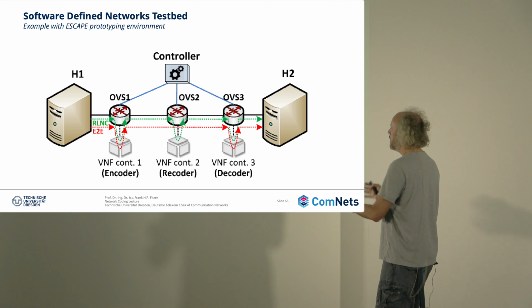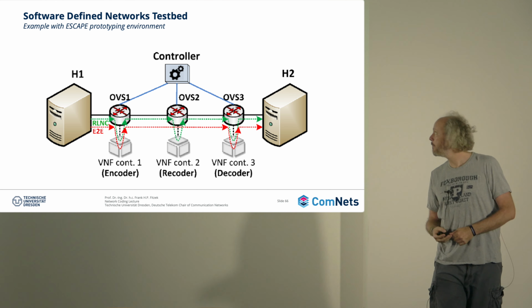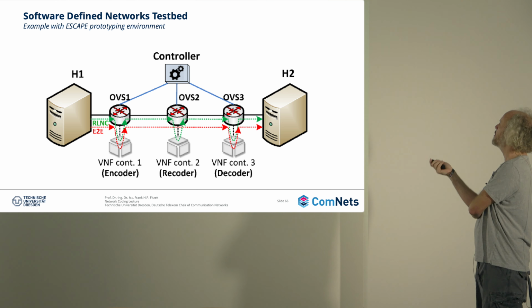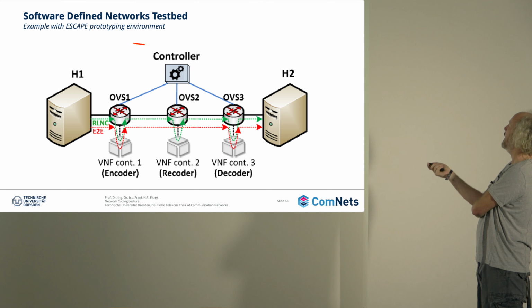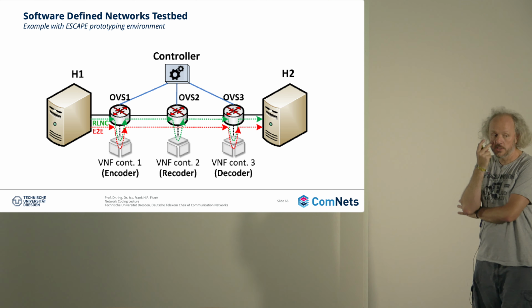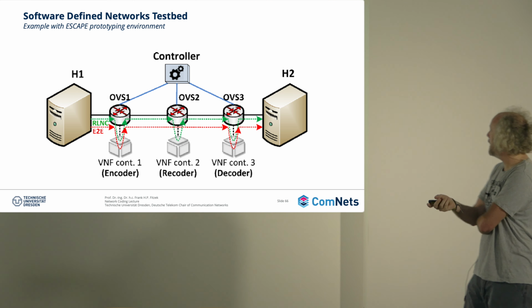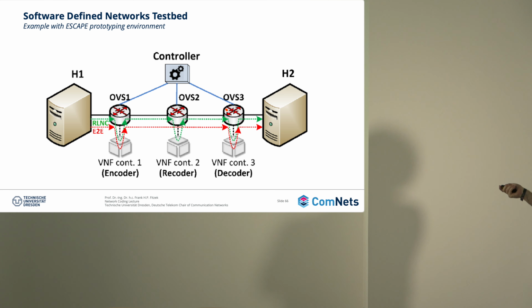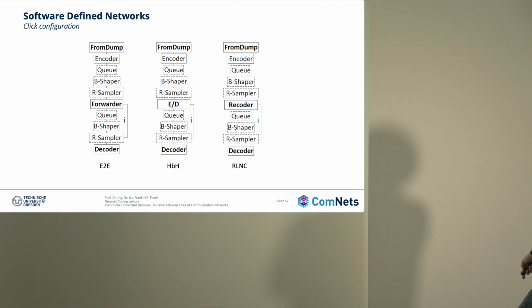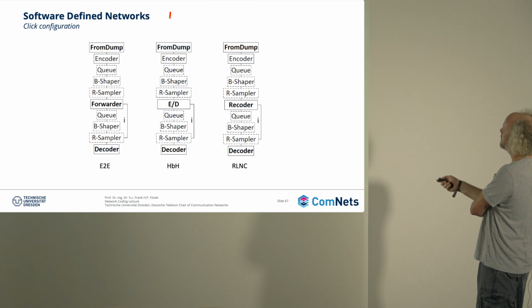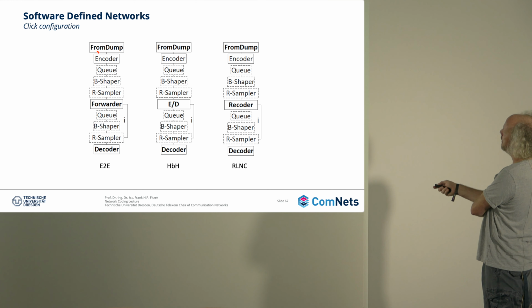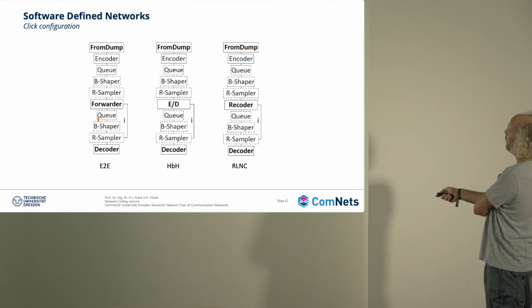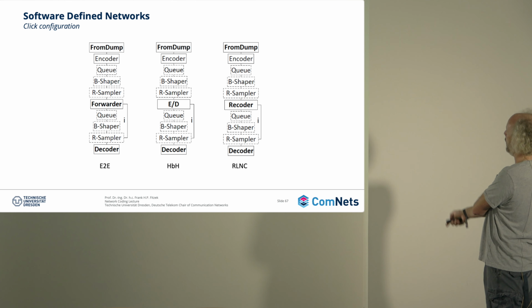So that we have done in a virtualized concept. It's called Escape from the University of Budapest, where we said, okay, let's take a virtualized one. Zuo has his own simulator for that. And we ask what is end-to-end or uncoded versus our RLNC approach with recoding in the middle, right? And there's a way how you can put this together. If you have end-to-end, you just need an encoder here and a decoder here. The rest is a forwarder. Here you need to make a full encode and decode, and here the recoder.